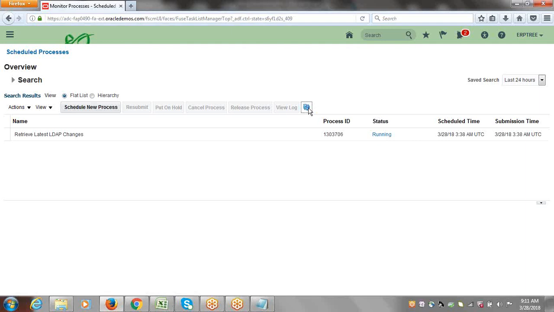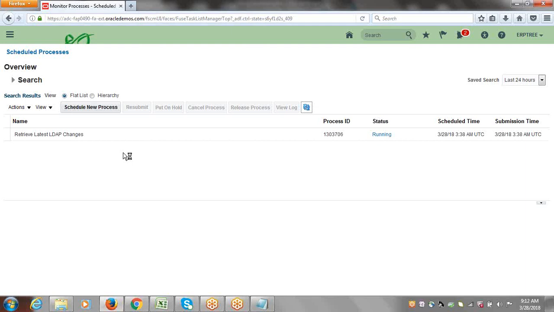Lakshman, 2 questions. One is, is the result of LDAP metadata information in the form of directory and file structure? See, it's not a kind of metadata. It's all about these changes: role assignment to user and primary ledger assignment to roles. This information will get updated in those directory services, because the security and all will be maintained through LDAP directory services. The security directory also will be within that.